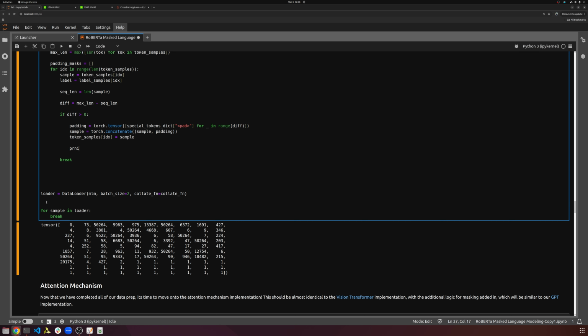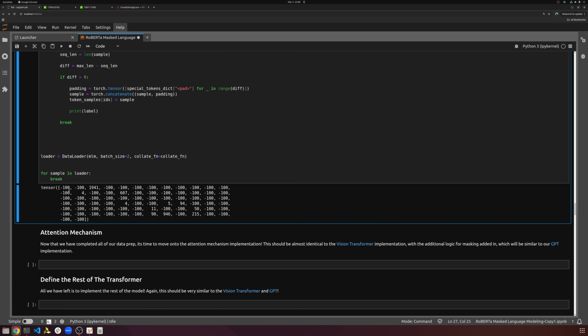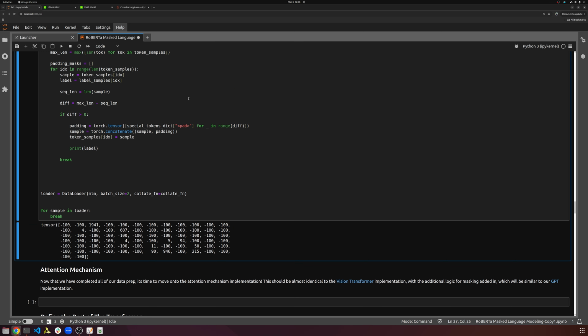So if we print label, you'll see this was only for the sequence that we had. This does not include any of those pad tokens. So if we added 26 pad tokens to our original sequence, we should also add 26 -100s to this sequence. And -100 because we have no interest in computing loss on these pad tokens.